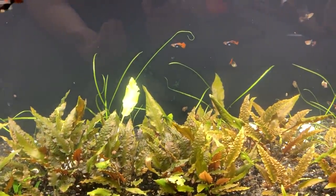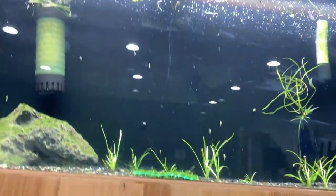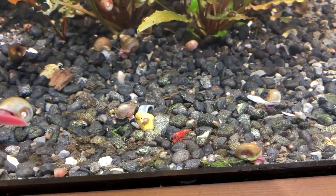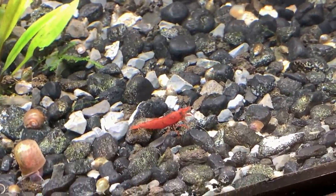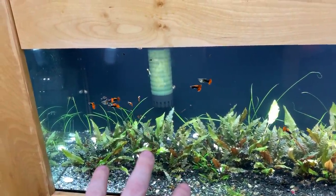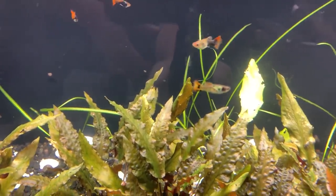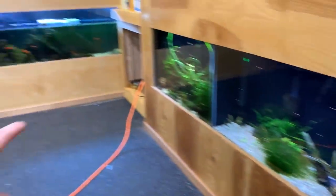Another thing I did — I removed all the filtration from these tanks. Both hang-on backs have been removed from both of them, as part of the transition. I added cherry shrimp because I wanted to breed more — these are just normal cherry shrimp that we sell for about $6 at our store. The plan is to breed these a ton. I need to refill the auto feeder, and I need to catch this oddball shrimp out — if you let that guy breed in there for a long time, he's going to mess up the strain. He'll probably go live with the turtles and add to the guppy colony.